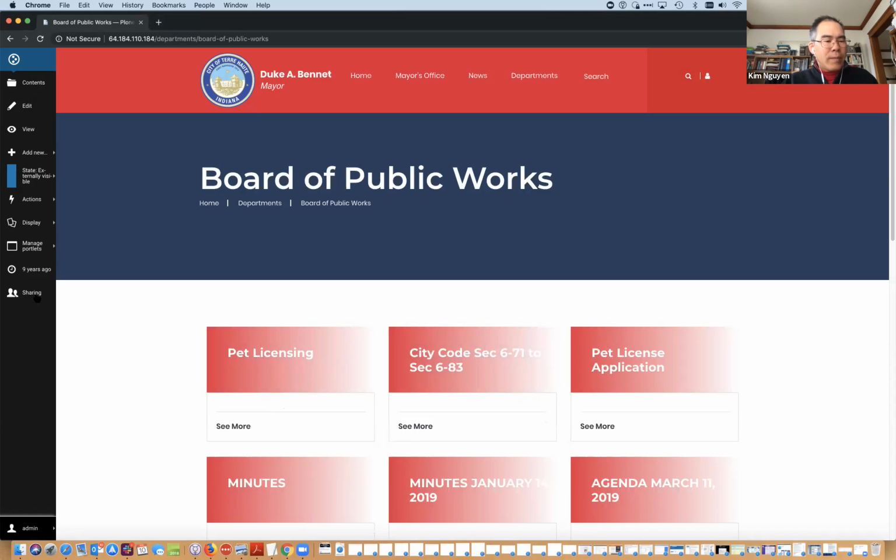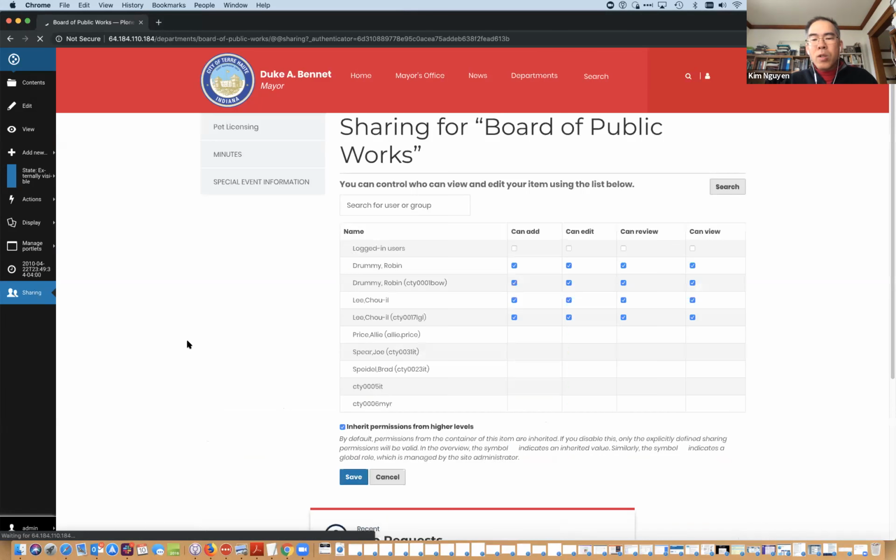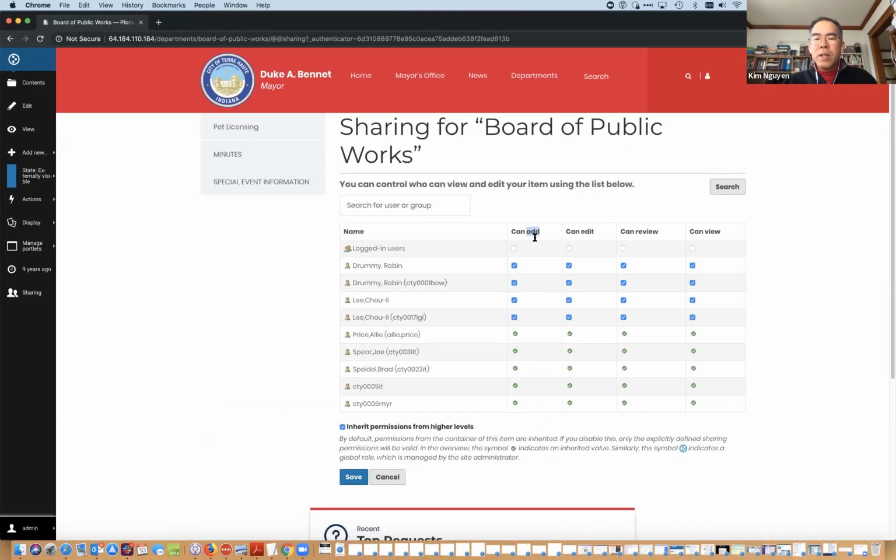The sharing button is in the toolbar, and it allows you to see who's been granted the ability to add content, edit content, review content, and just view content in this folder.